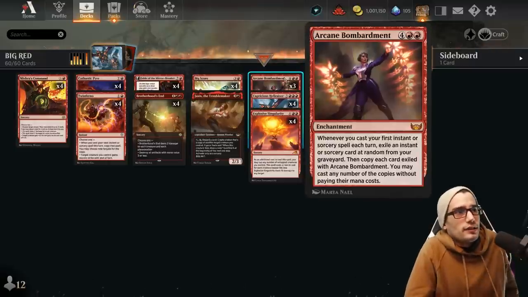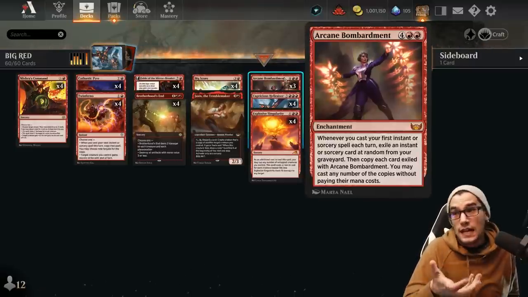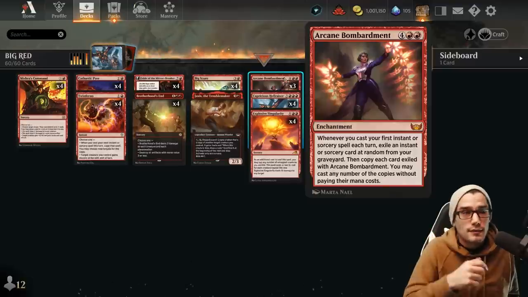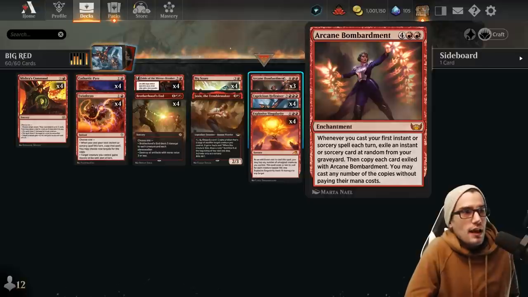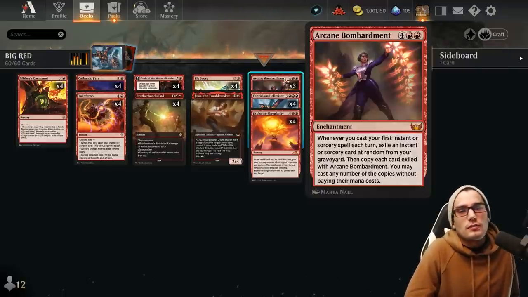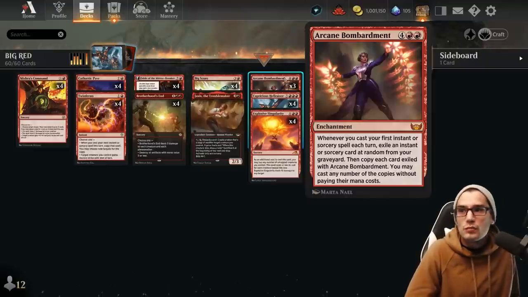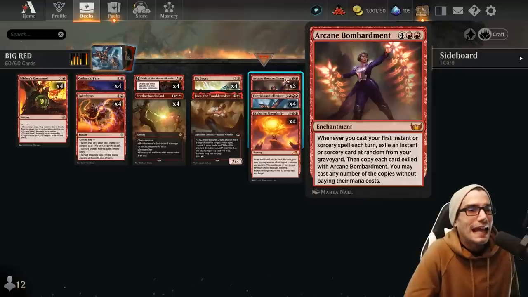And then finally, a few copies of the Arcane Bombardment for six. You can free cast this with the Hellraiser. It's a non-land, which is fantastic. Whenever you cast your first instant or sorcery spell each turn, exile an instant or sorcery card at random from your graveyard, then copy each card exiled with the Bombardment. And you may cast any number of copies without paying their mana cost. So if you do get lucky enough, this is going to be your first card that you get out with the Hellraiser. And then the Bombardment will take the Singularity, and then you can just slam it in multiple times, which is really a lot of fun.